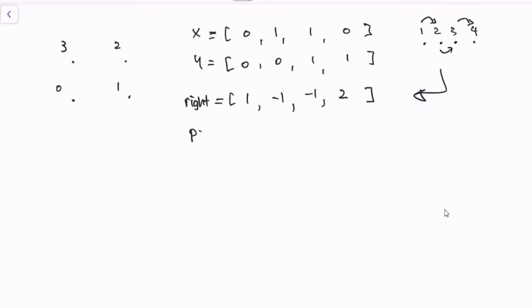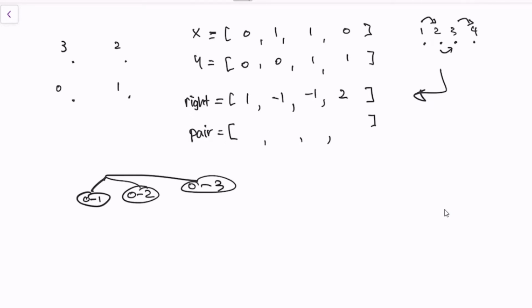You also want to have a pair array, okay? Because each point will have a pair. This pair array is something that we populate using recursion. For example, we'll have 0, 1 as the pair. We could have 0, 2 as the pair, or we could have 0, 3 as the pair. Then if we are here, we will put 0's pair as 1 and 1's pair as 0 in the pair array. So this pair again tells you what index you are paired up with. So index 0, the 0th point, is paired with index 1. If your next point is 2, 3, as it has to be, we'll have 3 and 2.